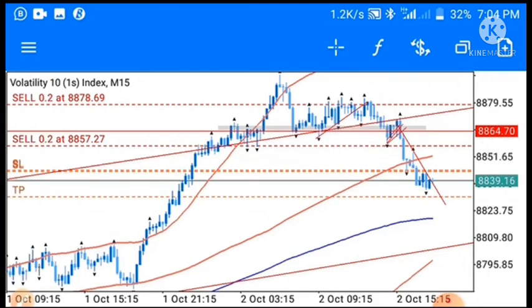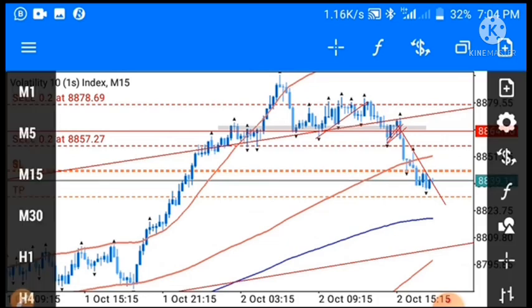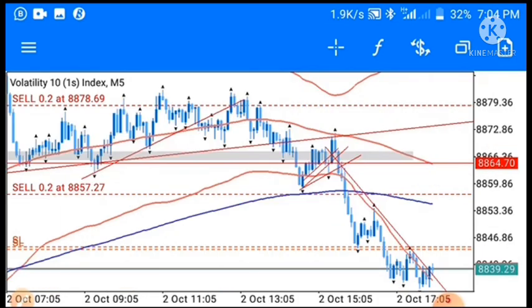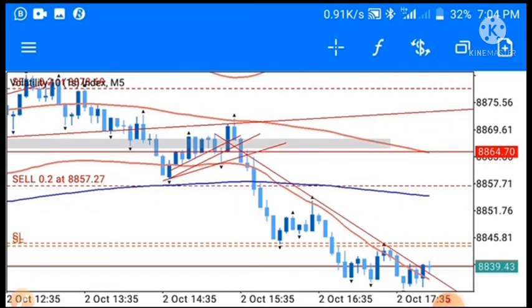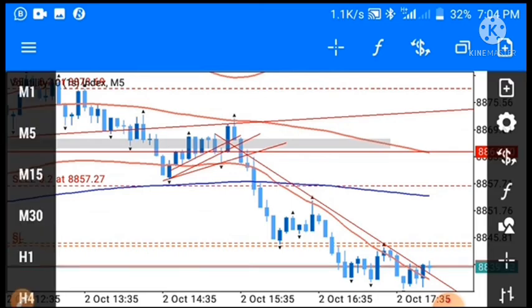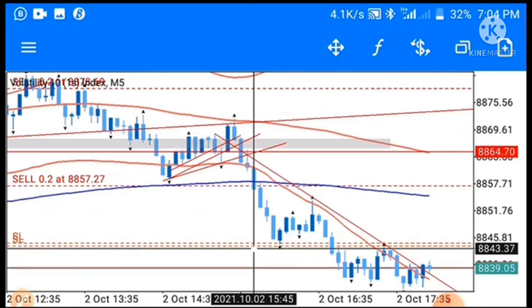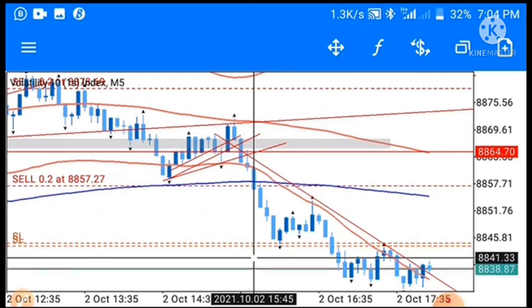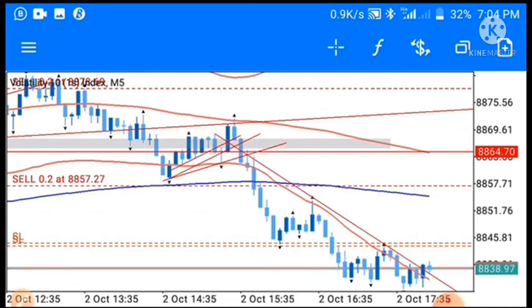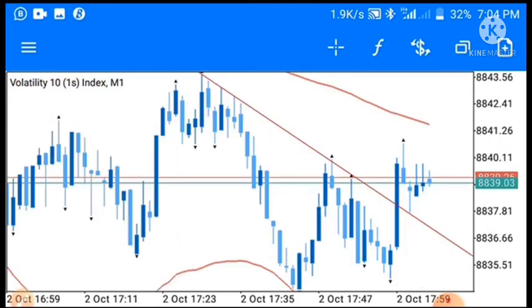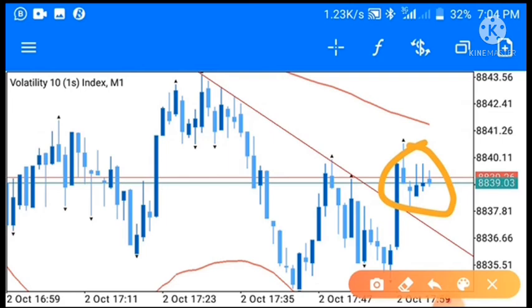Going back to the 5 minutes time frame, this is what we can see. I placed a trend line as the market keeps coming down, just for me to know whenever the market breaks the trend, then there is supposed to be a reversal, and the trend is about to be broken. So as you can see, it's not clear. Let me show you the 1 minute time frame. Can you see the market is about to be broken, retested, and it's about to move up?